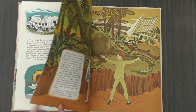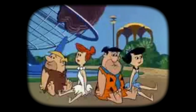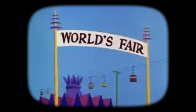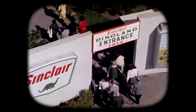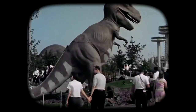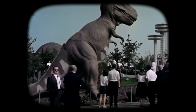But if the future is not your thing, the people at Sinclair Oil had their eyes set on the past — 165 million years in the past to be precise. Dinoland was a large display full of life-sized replicas of some favorite dinosaurs. Youngsters and adults alike stood in awe. There were interesting favorites — the Tyrannosaurus, king of the tyrant lizards, 50 feet from tip to tip, 20 feet high, the fiercest creature that ever lived.